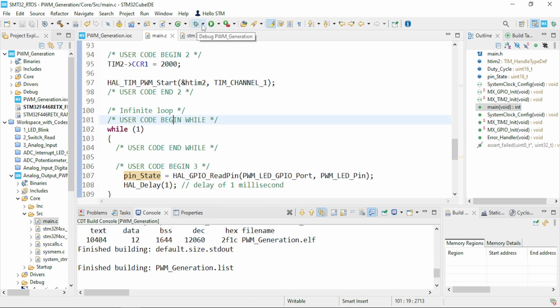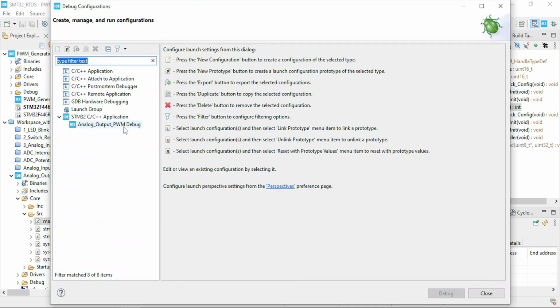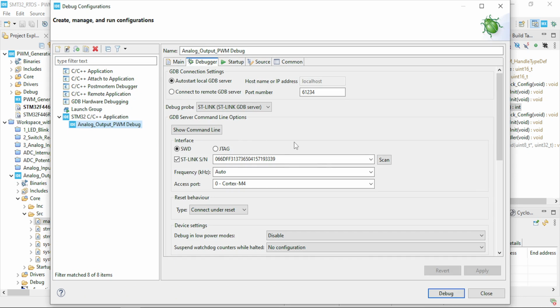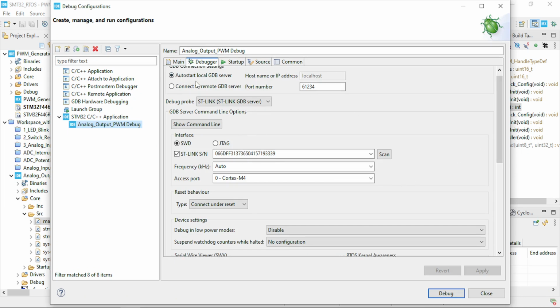So before debugging, let me go to the debug configuration. Click here, and in the debugger, do check a few things, like you have to select the local GDB server.